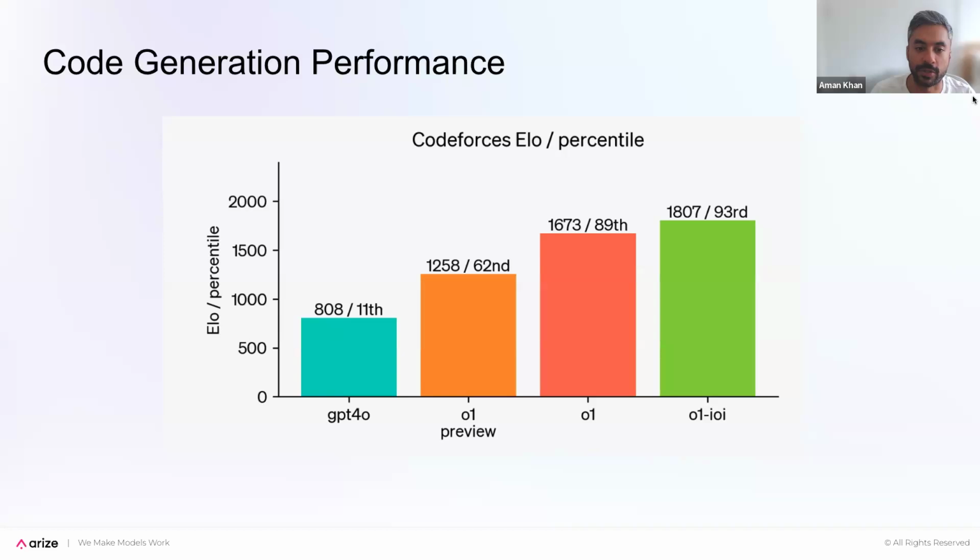Okay, so I did find the reference in the paper. It says they initialized from o1 and trained to further improve programming skills. That's why I was not sure if it's a fine-tune or if it's actually something else going on here. Based on that language, it seems a little bit more like there could be something else going on. Do you envision that they're going to allow fine-tuning for o1 anytime soon?